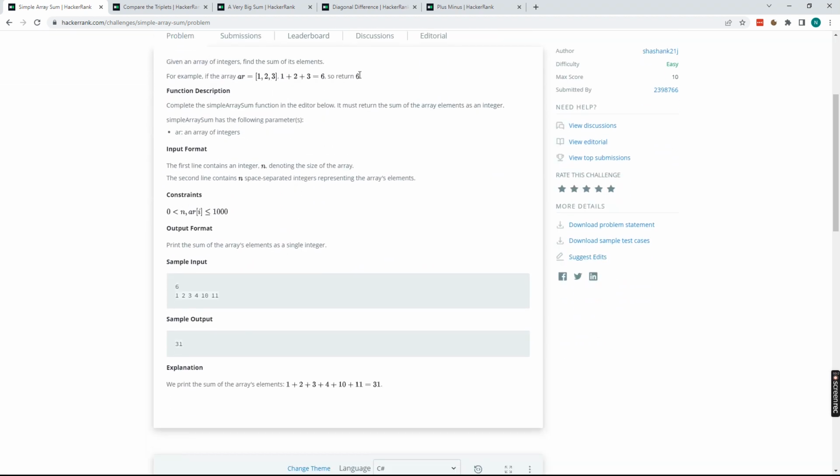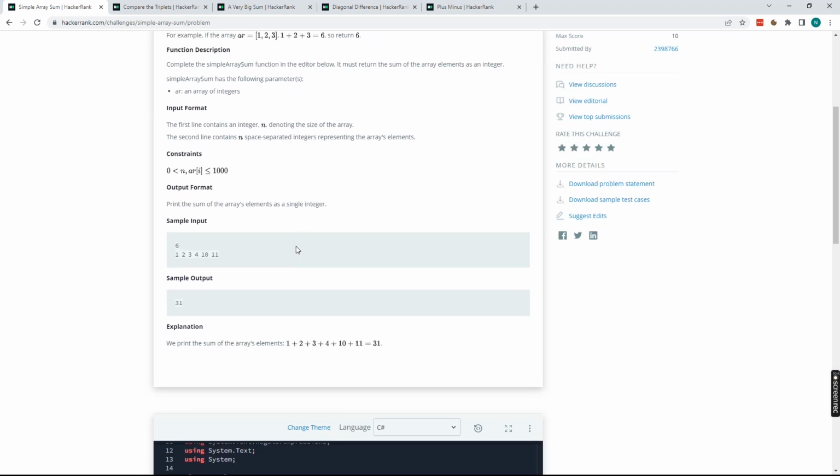You are given a simple array of small integers. You can see the constraints: number of elements is relatively small. The elements themselves are small too, so that means that int 32 is enough, and you just basically need to find the sum of the elements of that array.